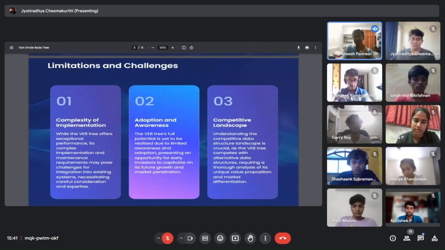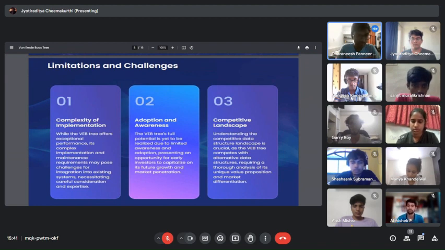Now let's talk about some of the considerations and limitations that we need to take into consideration. So some of the limitations are that it's inherently complex to implement. There are many different problems associated, and it's generally hard to implement because of its complex organization. So in a normal binary search tree, it's really simple, right? You have a node which points to the right and which points to the left. So that's inherently easier to implement.